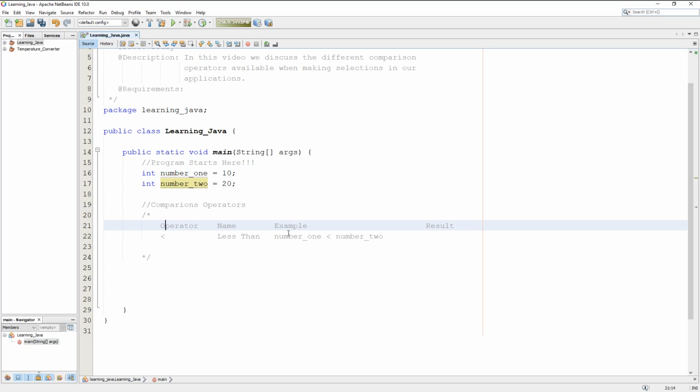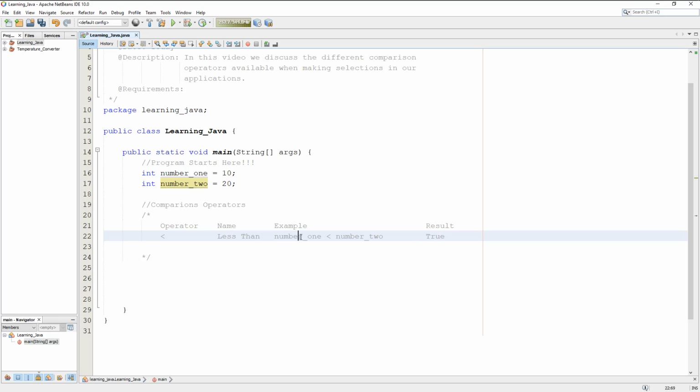Okay, so in the program it'll say, is number1, and it always works from left to right. So you'll look and say, is number1 less than number2? And if we look up here, number1 is equal to 10. So is it less than number2? 10 is less than 20. So in this form, it would turn out to be true.